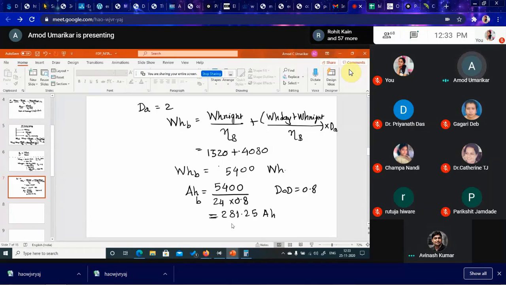So it's a design, right? We need not be accurate, so it can be mostly on the higher side. Let's say 300 ampere hour, slightly oversized. As all of you are from an engineering background, you know that design will always be something different. It should not always be accurate; you have to do some oversizing. So of course we have to use 300 ampere hour, or 300 ampere hour in parallel. So this is the battery size.